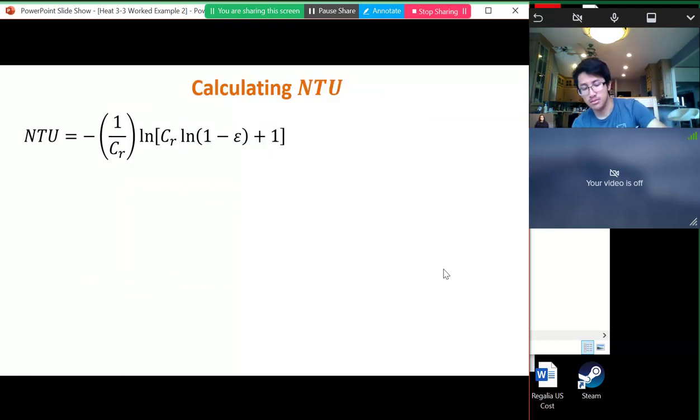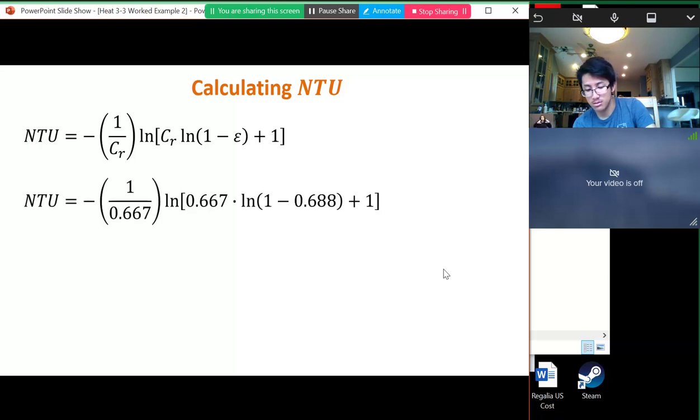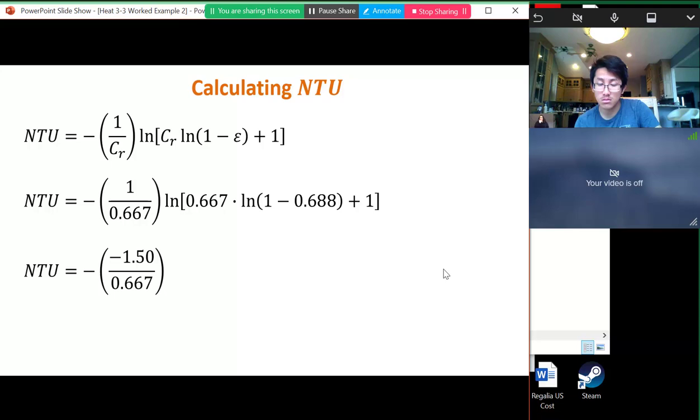I find these equations a little bit difficult to work with just because there's so many brackets and pressing the natural log or taking the exponential term. I'm really good at screwing things up on my calculator, so I like to individually evaluate different parts of these things. It's nice that my NTU value is positive. We should always get positive values of NTU. In this case, NTU is equal to 2.25.